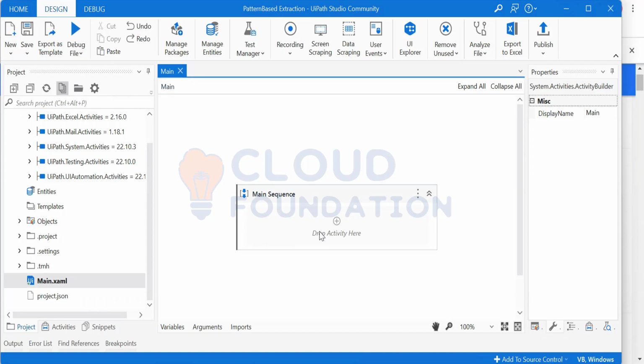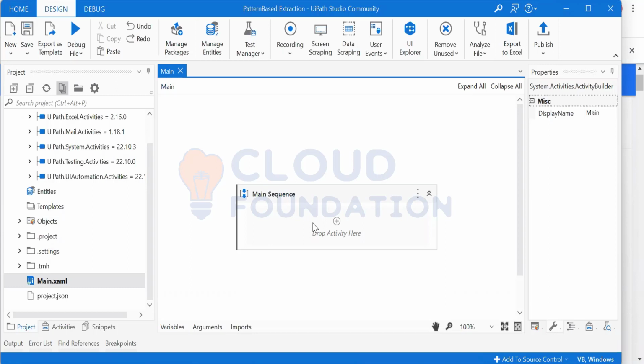But we won't dump all the actions in the main activity. We create multiple workflows. We won't put everything in the main, because did you see how the workflow looks very big even for a few actions? So what people do now is break it into multiple groups, multiple workflows.